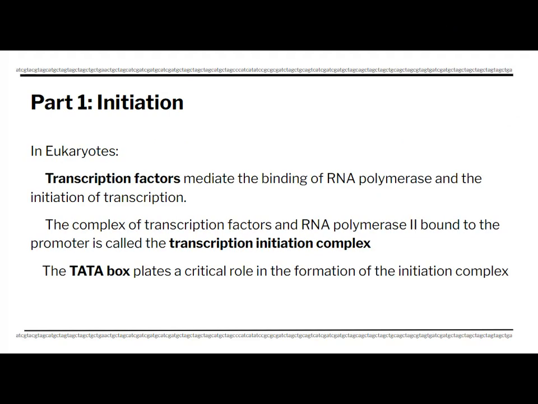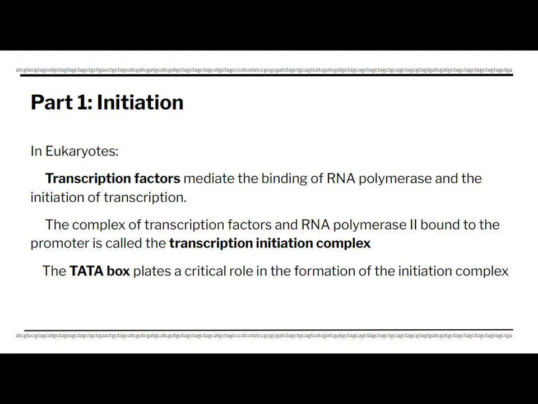In eukaryotes, transcription factors will help mediate RNA polymerase's binding to the promoter. There are special things called transcription factors. They can be proteins, they can be chunks of RNA, they can be a lot of different stuff. Sometimes there's carbohydrates involved. Transcription factors will help RNA polymerase bind to the initiation site.